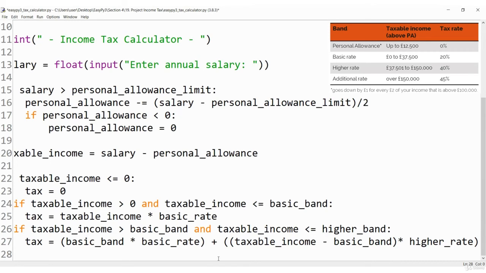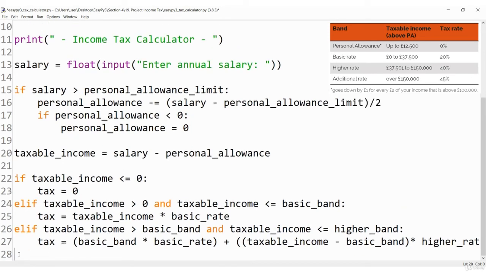Finally, we can use either an else if or an else statement. And we're going to use an else statement for anything above that.